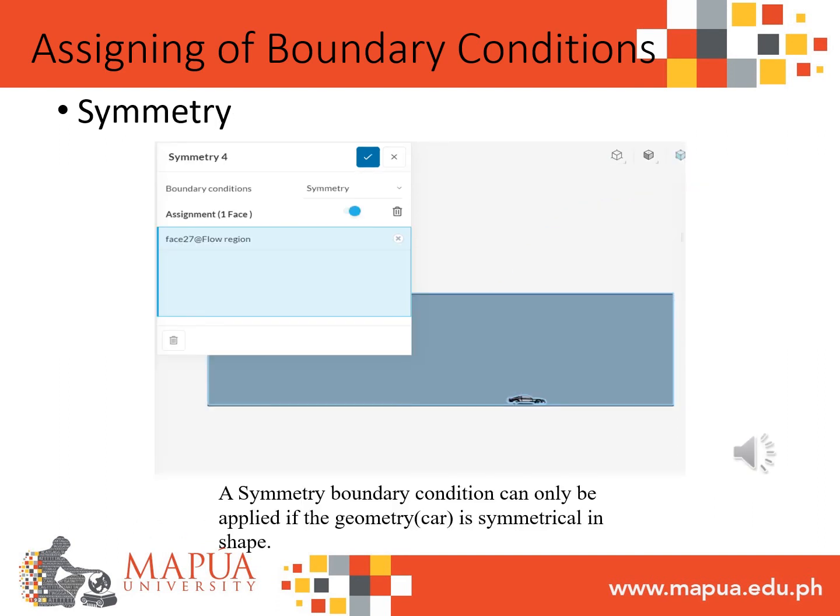In CFD simulation, the larger the object we want to simulate, the longer it takes for the simulation tool to solve for the parameters we want. That's why if we have a symmetrical object, we will only simulate half of the object and apply symmetry boundary condition to it so that the result that we can obtain in simulation will be as if we simulate the whole object.